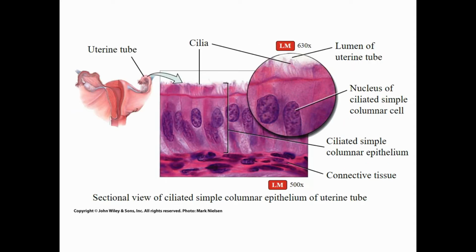Okay, here we have, again, connective tissue, so we're not looking at this as epithelial. We see from here, they actually bracket it for us from here to here. This would be inside the fallopian tube, and this contains cilia, but this is definitely just one layer. It's not very confusing to see. The nuclei are all pretty well lined up. So this would be ciliated simple columnar epithelial tissue.